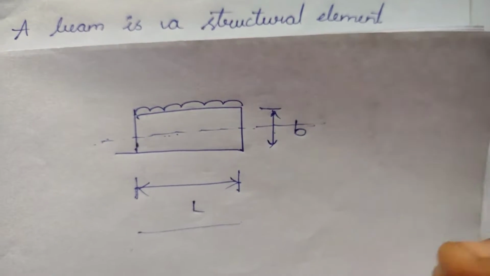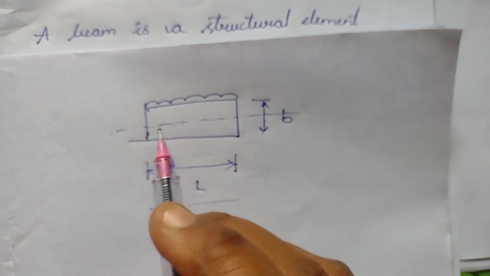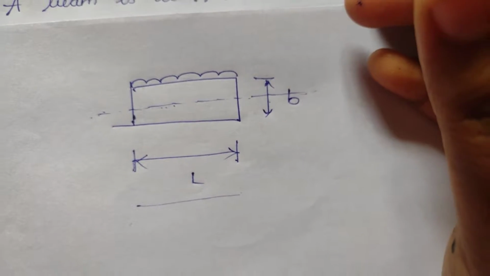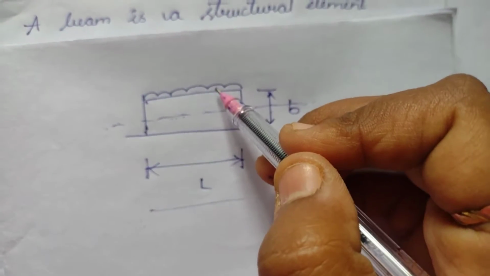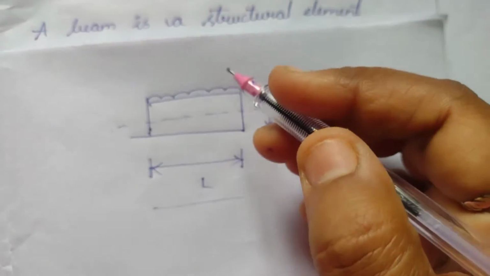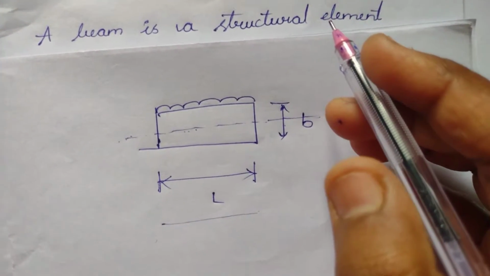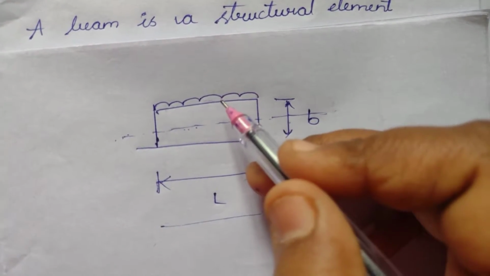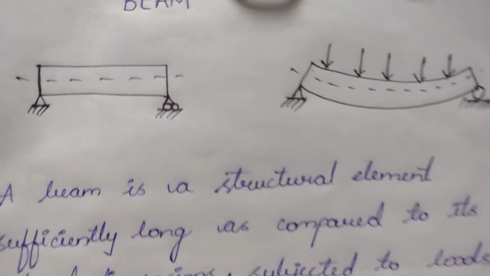Generally this beam is said to be in a horizontal plane, whereas the loads acting are in a vertical plane. We say that beams are the structural members carrying transverse loading, that is the vertical loading, but we also know that loads sometimes act in an inclined direction, inclined to that of the transverse loads. Let me give you a diagrammatic explanation of this.